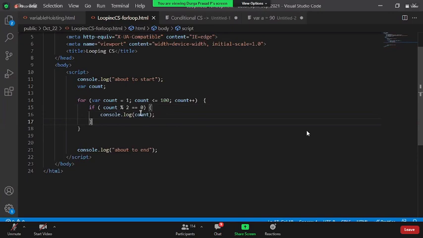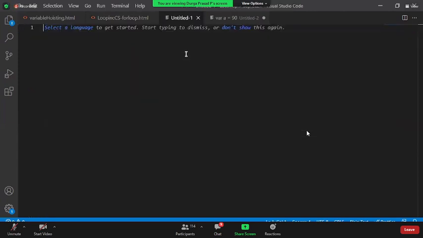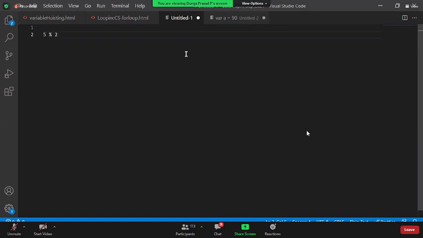Yes, sir. What do you mean by this count modulus 2? Say, for example, 5 is coming. When I say even number or odd number, what do you mean by this? A number which is divisible by 2 is an even, not divisible by 2 is an odd, right? When I say modulus 2, it is not percentile. It will give you the remainder. When you say 5 divided by 2 here, it will say 2 point some value.